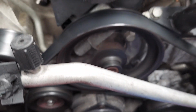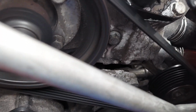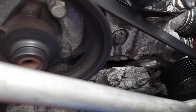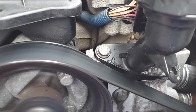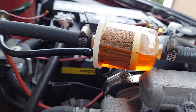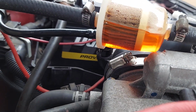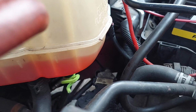Well, give me a second here. 52 minutes into this. That wetness there now is Purple Power. Heat the motor and clean that section off. And as you can see, she's doing her thing. And she has gone down some.